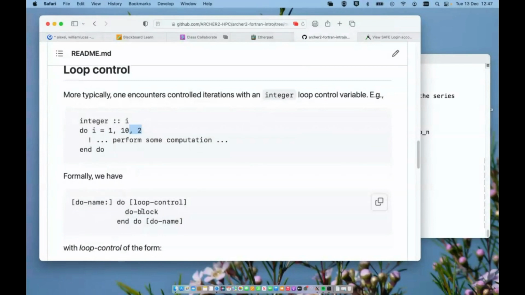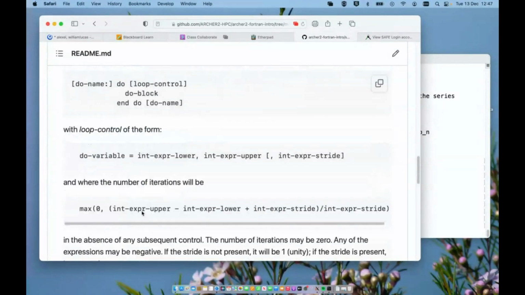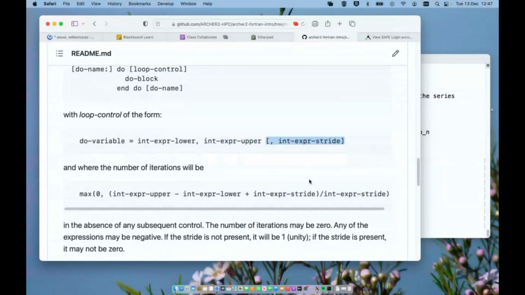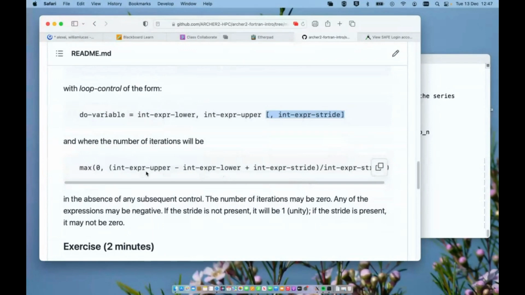Formally, again, that's the situation. So the loop control, as I say, is the lower bound, the upper bound, and optionally a stride. And if you know those three things, you can know ahead of time the exact number of iterations you will have.